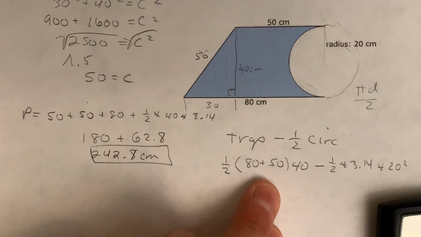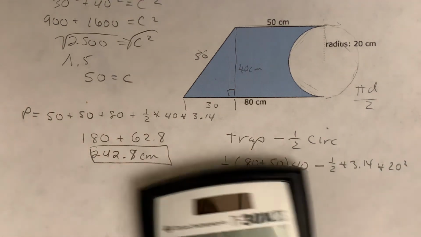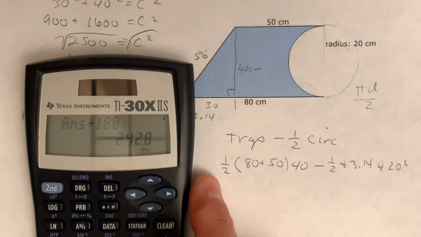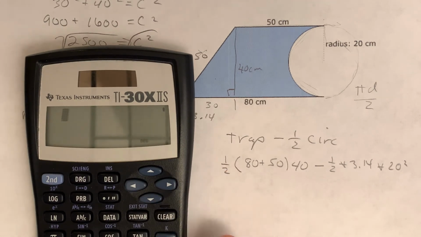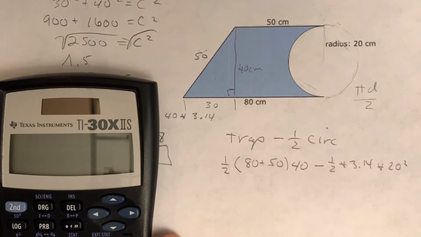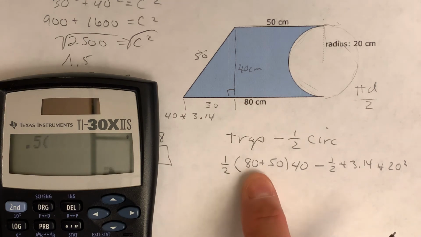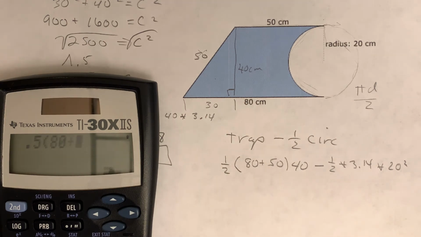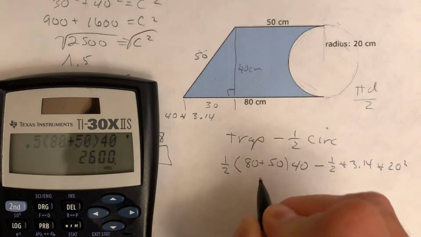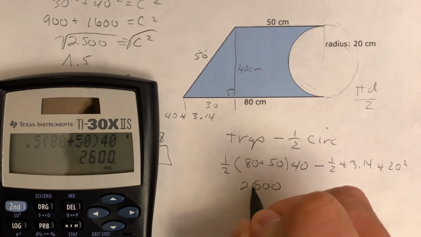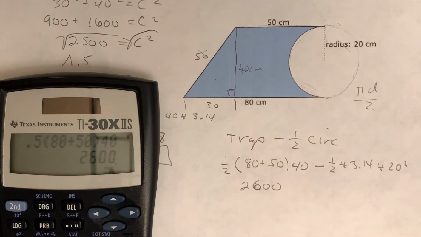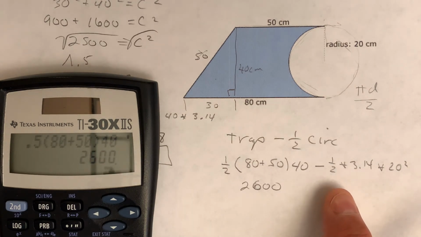So let's put in this part first. Try and sneak it over here so you can see me doing it. Maybe it'll help a little bit with your calculations. Not the best view of it there, but it's something. That's a little better over there. Okay. So I'm going to take the 0.5, the parenthesis. I'm doing this part right here right now. So 0.5, and then I've got 80 plus 50. And then I've got outside there times 40. That comes to 2,600.